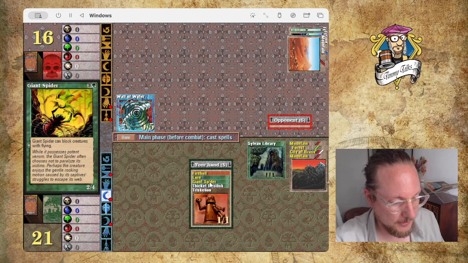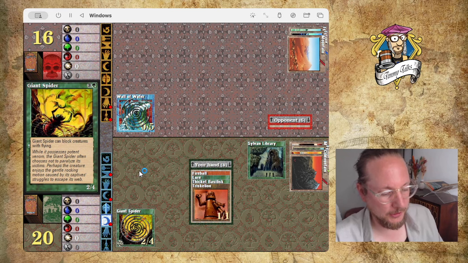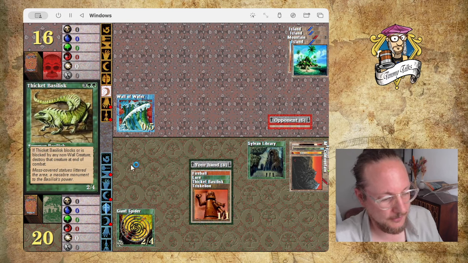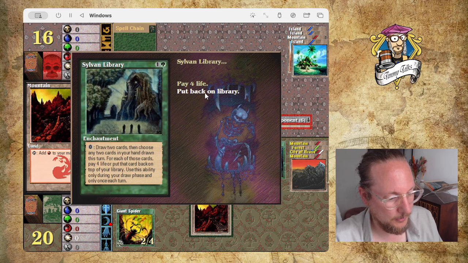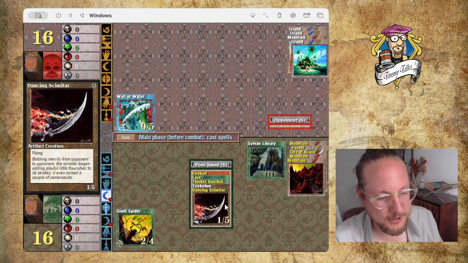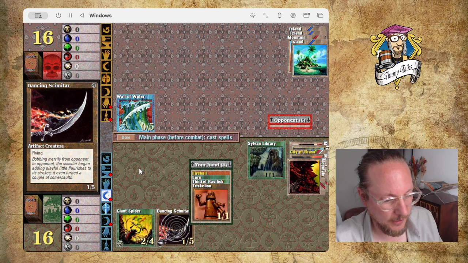I can play Giant Spider. Let's go for that. Pass the turn. Yeah, I need flyers. I mean, also a Thicket doesn't work against the wall, the ability, so. Okay, so now we gotta click Sylvan, right? Ah, there we go. Put back on library. This one. Pay four life. I'm just gonna draw an extra card. That's what it's there for, right? Yeah, I'm just gonna go Dancing Scimitar because I can fly over.